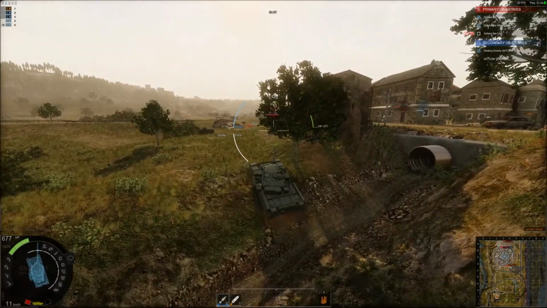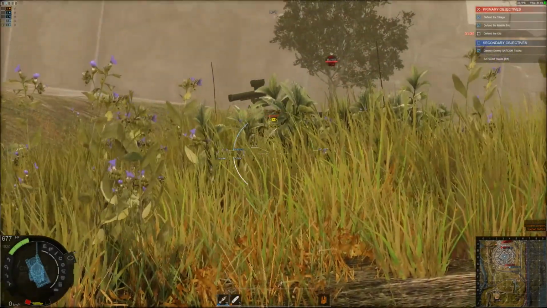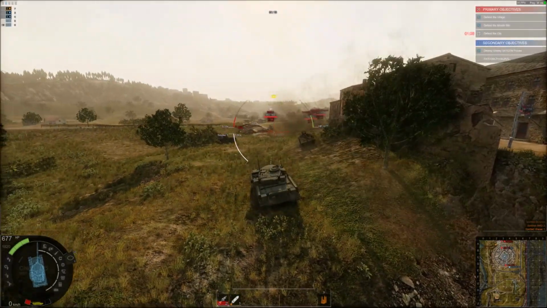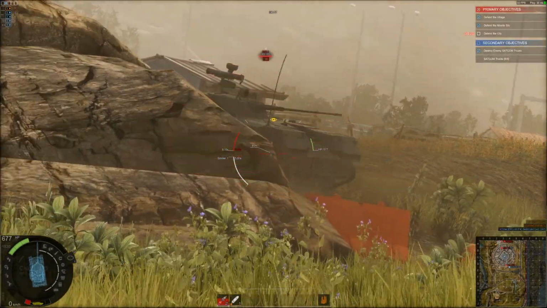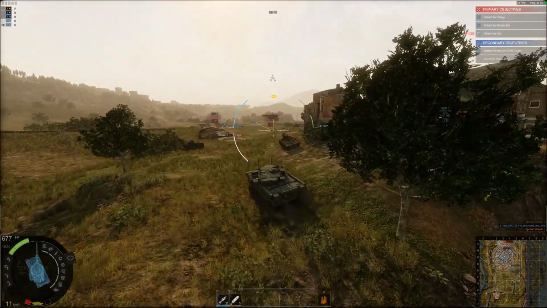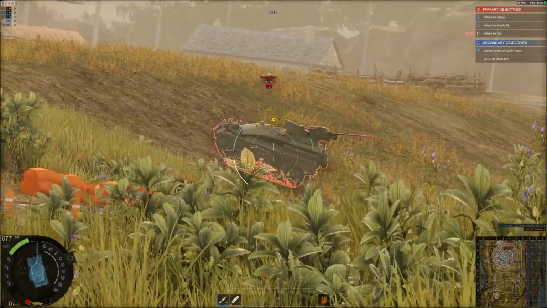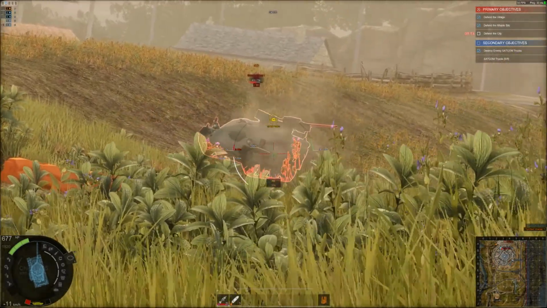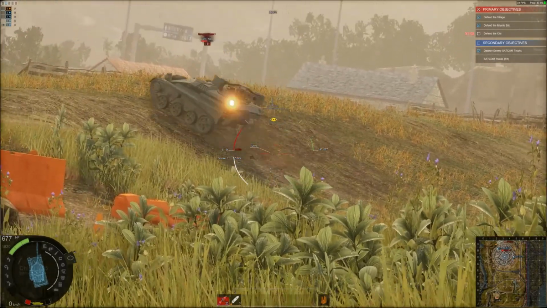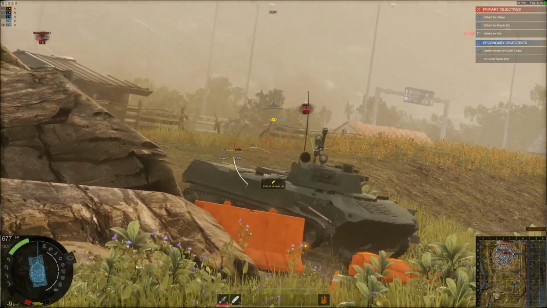Luckily so far nobody is capping. That means we have them occupied quite nicely out in the field. Did I hit? Nope, that went in straight into the ground. He's using the rock for cover, so I move up a little bit. That thing is a weasel, has just a 20mm gun, it shouldn't get through me. Nah, you see he bounces.